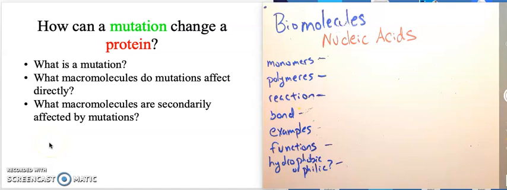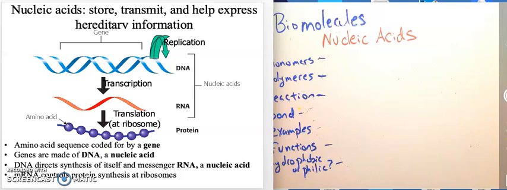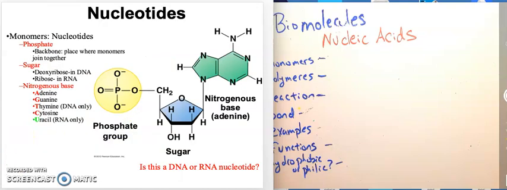Our last group of biomolecules are the nucleic acids. The link between the primary structure of proteins and how that's determined is what's in our DNA, which gets carried out by RNA, which are nucleic acids. The central dogma of biology is that DNA stores information which can be copied in cell replication. The information in DNA is converted into RNA that is then read to make a protein. So we're going to talk about what nucleic acids are.